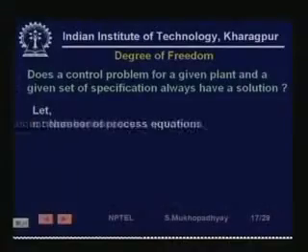Then given this situation, is it possible to independently set values for, let us say, some temperature and some level? Such questions, what is possible to achieve, that is degrees of freedom, what kind of control objectives are possible to achieve given the situation. That is very important to understand before setting the control objectives.